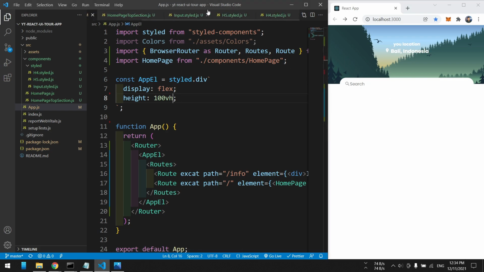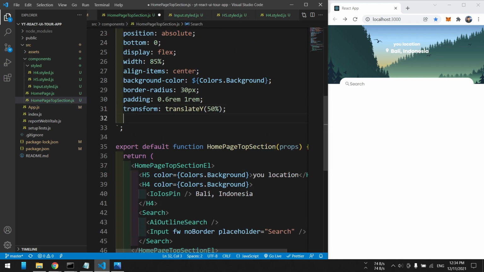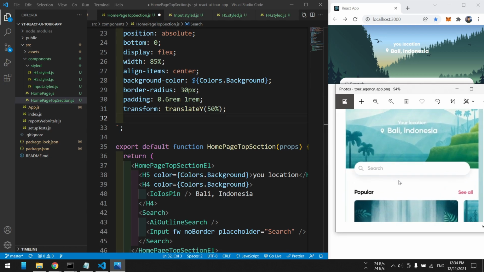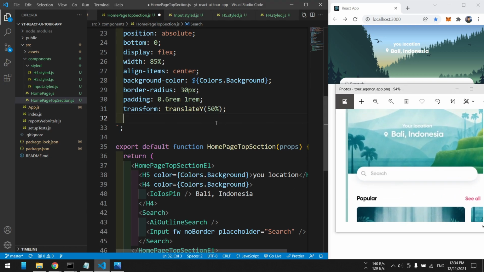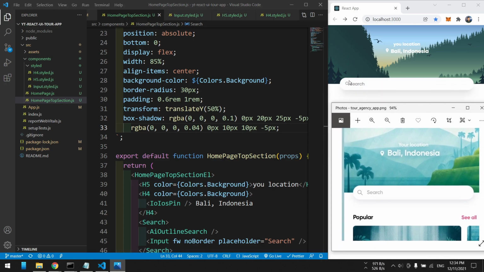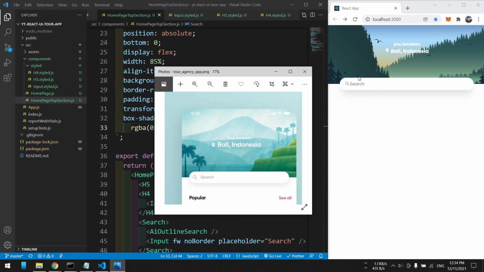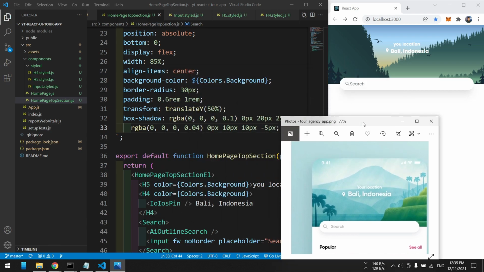So we go back here and give it some box shadow to implement this shadow over here. I have the values already here, so I will paste them, and as you can see, we get this nice little shadow here. So let's go ahead and restyle this too to match the designs in the photo.